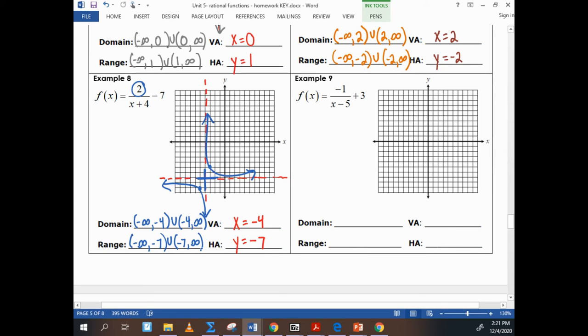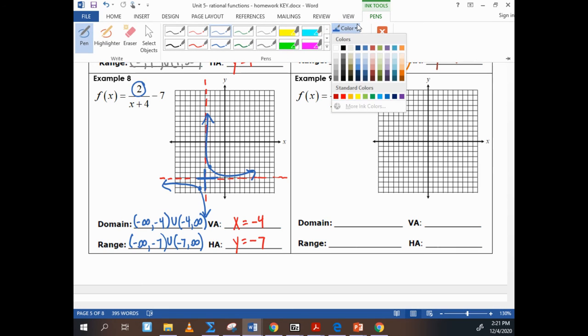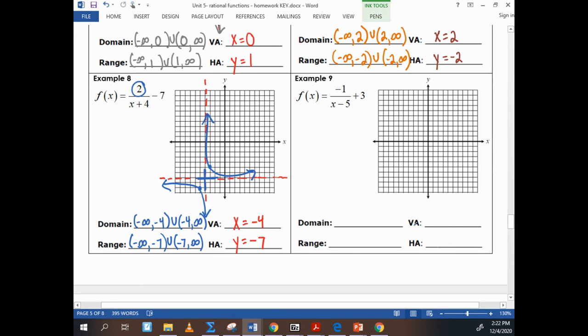All right, let's try this last one. Again, look for your vertical asymptote and horizontal asymptote very first. So your vertical asymptote is your h. That's going to just be right there at the +5. So we could go ahead and draw this nice asymptote right there where x is equal to 5. Your horizontal asymptote, or your y equals, is going to be this +3. It's going to move our parent function up 3. All right, so we've got this nice intersection point where those two asymptotes cross right there.